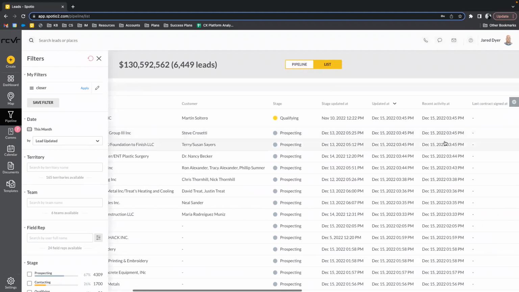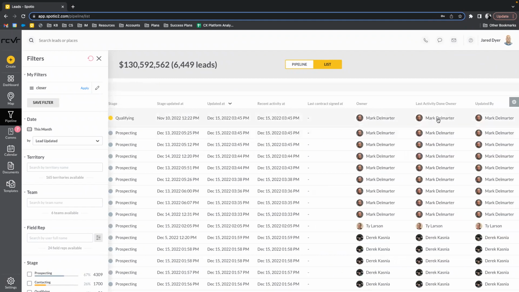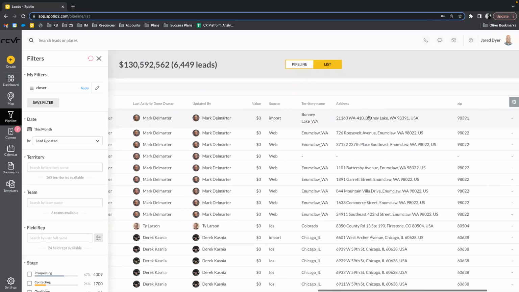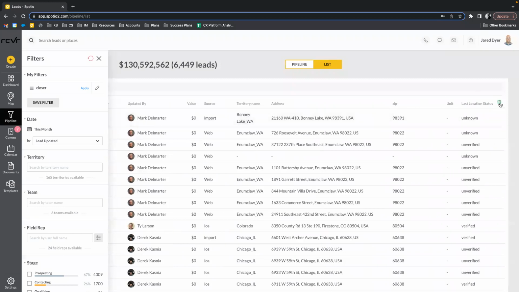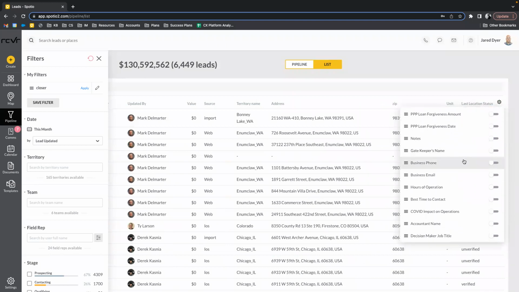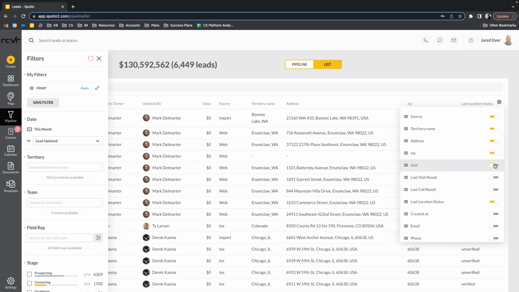So there's more, very specific details on when this activity was created, the customer name, and the person who actually owns that lead or created that activity. Mark's up here killing it at the top. And then also, we have a column, I believe, on this report. If I scroll down, you can toggle these columns on and off. Think of it like a spreadsheet where you can delete columns you don't care about. Say I don't need to see recent activity, I can toggle that column off, or a unit number. I can toggle that off and it'll disappear from my report. It just gives you a cleaner look at what you want to see.